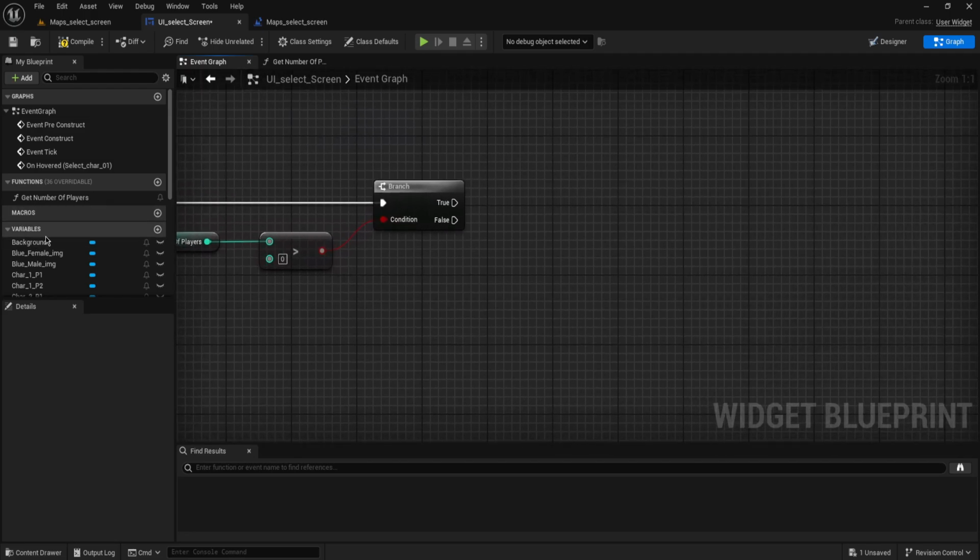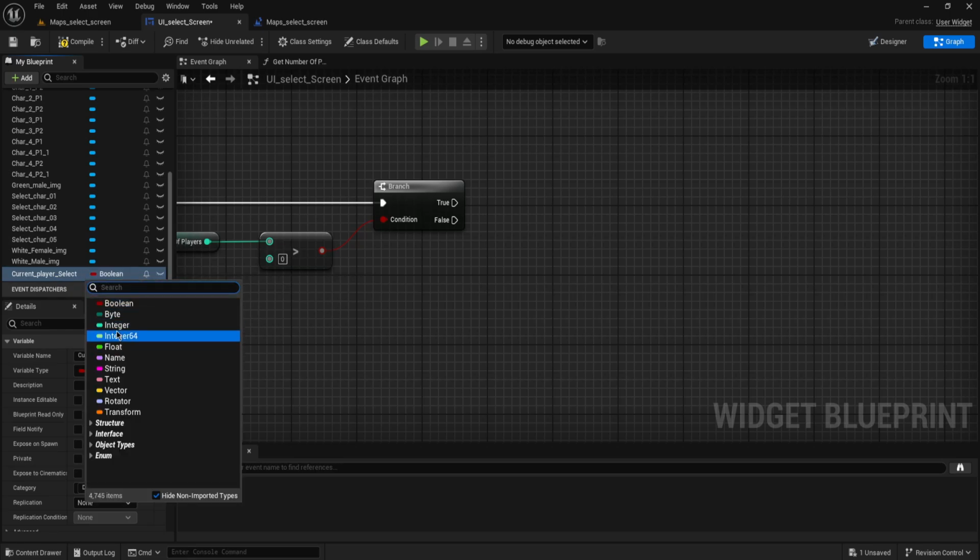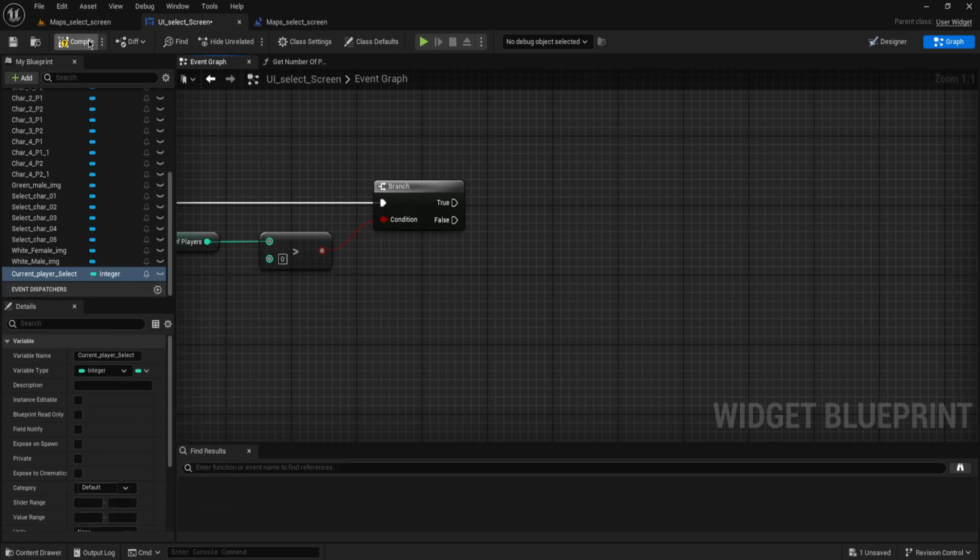And I will create a new variable for the current player select, and I'll put this variable of the type integer.